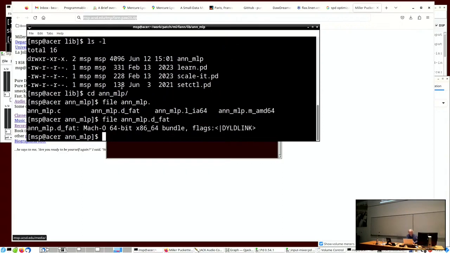Okay, I'm just realizing as I'm saying this, I only have the x86 version of this for Macintosh, so those of you who are wanting to run on a Macintosh will want to run PD as an x86-64 program, which I have just learned to do. And if any of you is trying to do this, I will try to guess how you would do it from this machine and probably fail, but I know it's possible.